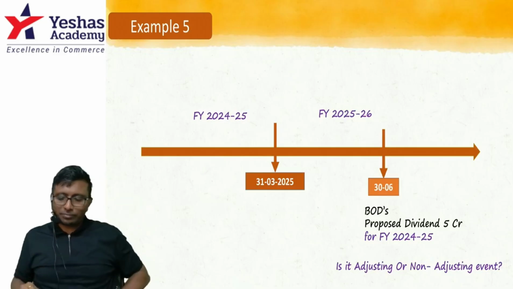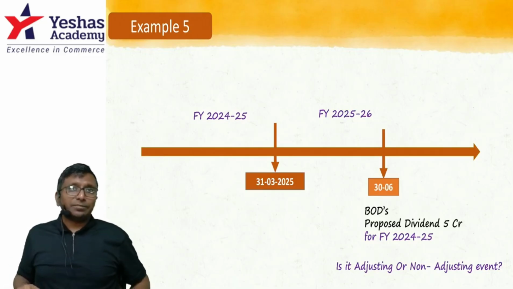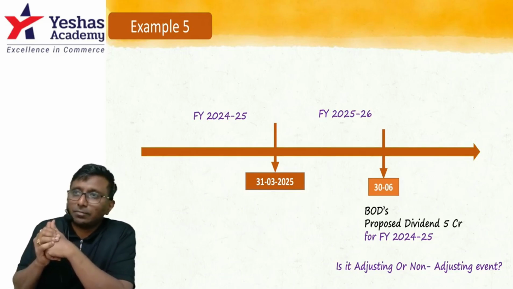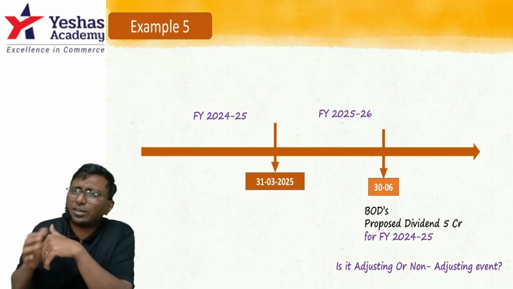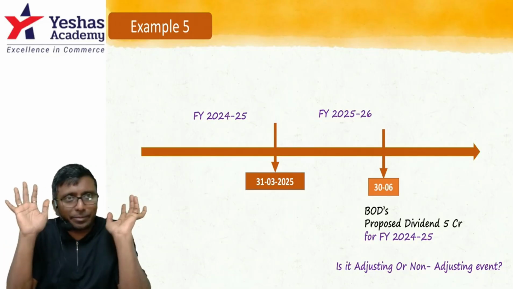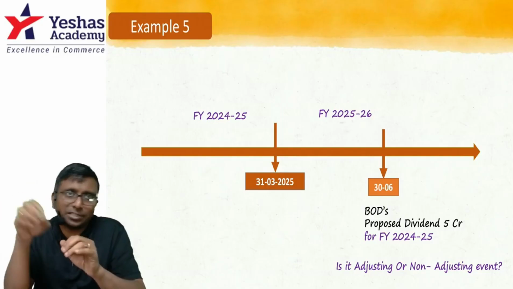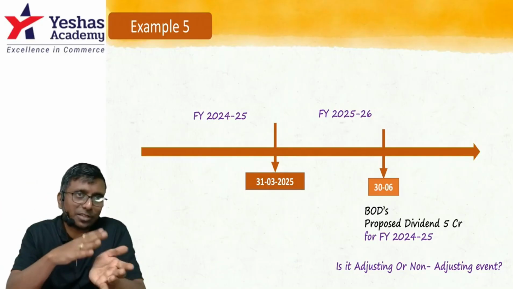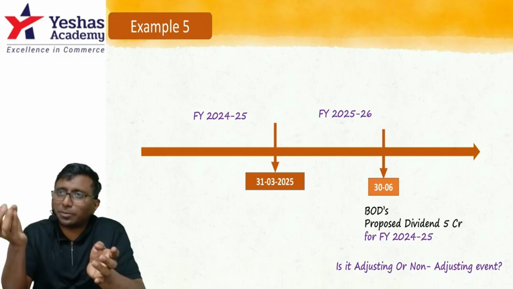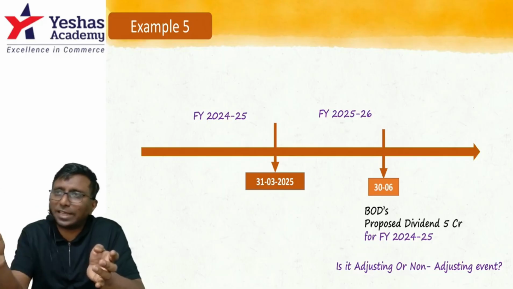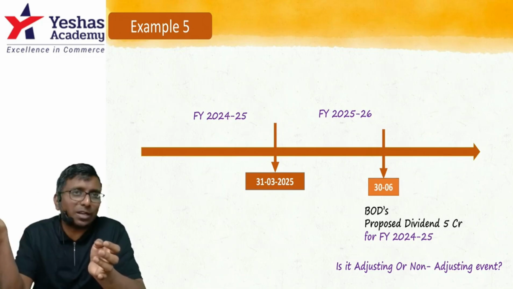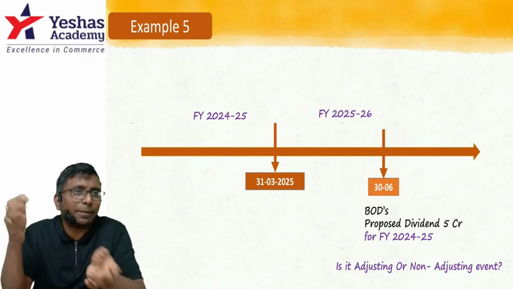Next point. Now, look at this information. Proposed dividend. This is a good one. You people obviously know it. Let's see. As on 24-25, my financial year in all my examples, 25-26 is the next year. As on 31st March 25. Now, the final dividend will be proposed once the numbers are frozen, in the board's meeting. It will be approved by the AGM, which you know. It will be proposed in the board, and declaration will happen at the AGM.